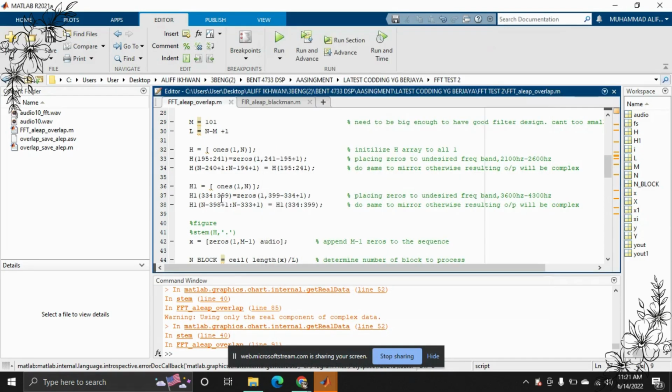We substitute N1, N2, N3, N4 in the equation: K1 equal to N1 divided by delta F, K2 equal to N2 divided by delta F, K3 is N3 divided by delta F, K4 equal to N4 divided by delta F. When we divide, we get the values 195, 241, 334, 399.